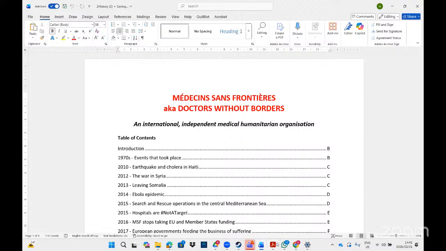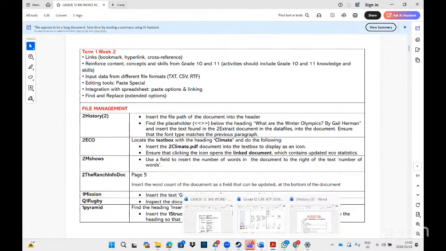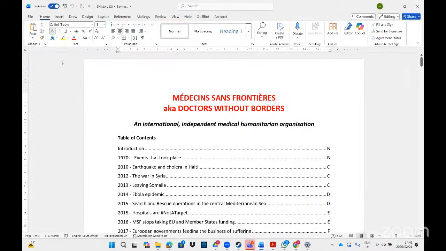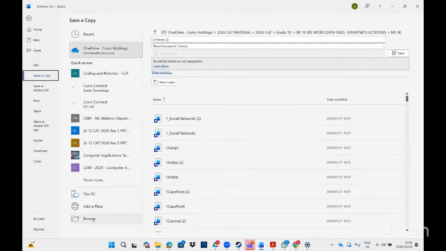Okay. Now the first question, it says insert the file path of the document into the header and then find the placeholder below the heading. What are the Winter Olympics? So these are the two history 2. You can also join me and then have access to the file. I just want to have a copy of the file.